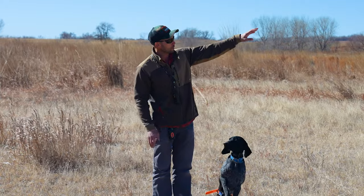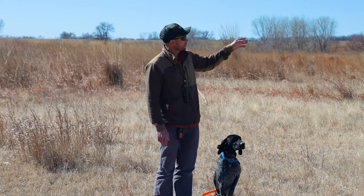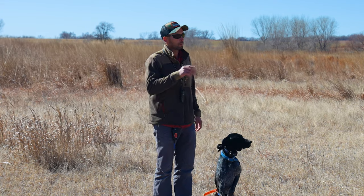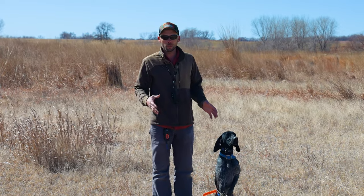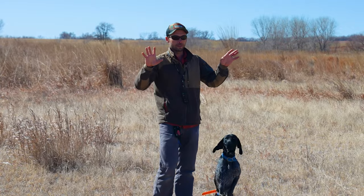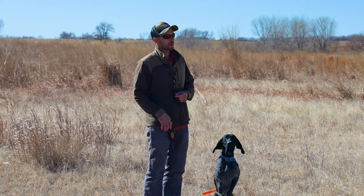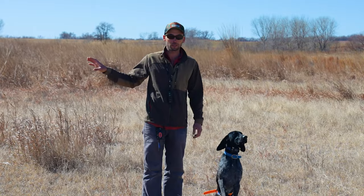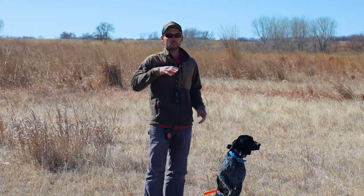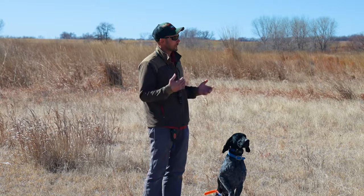Now we're going to get started. Up here we need to check our wind — it's kind of coming this way, which would be out of the northeast. We're going to make a little loop with him. He's going to lock up on point, hopefully. And then once he has established point, I'm going to put myself up near the birds like I'm flushing. It's also going to help me to be kind of in the forefront of his mind — dad's here, dad's been throwing birds at me. Now the birds are coming out of the ground, but dad is still here. This makes a small step for him to help him to be successful. My guess is he may try and move. He's been very steady in the yard; this is where we've been shooting birds. He's been able to break all of those things. So this is a big jump, but once he handles that first bird — if he moves, we'll stop him; if he doesn't move, we're going to launch another one, work through it, and then adjust as we need to.